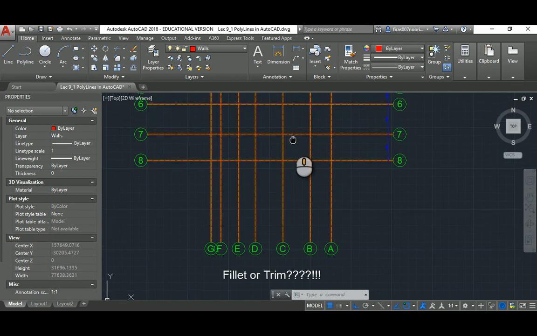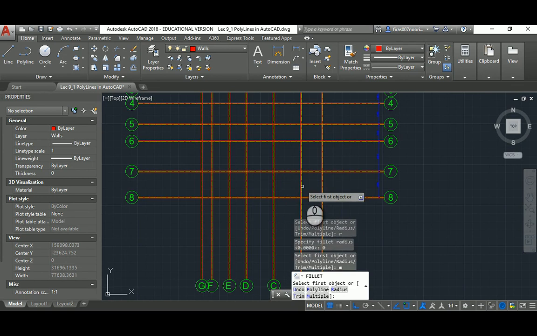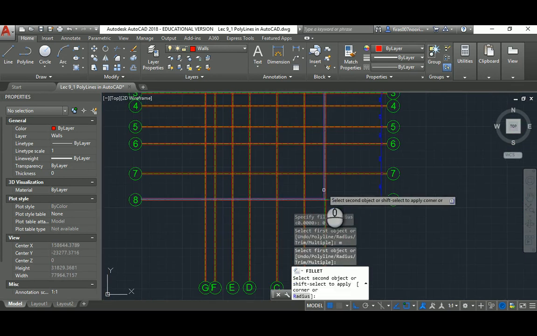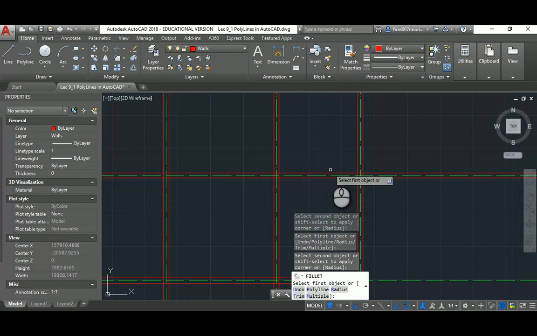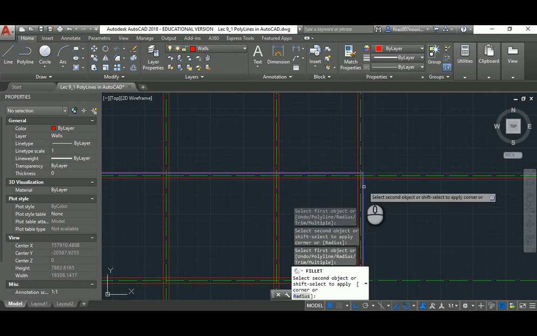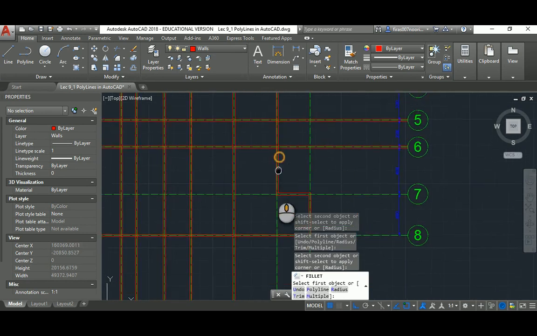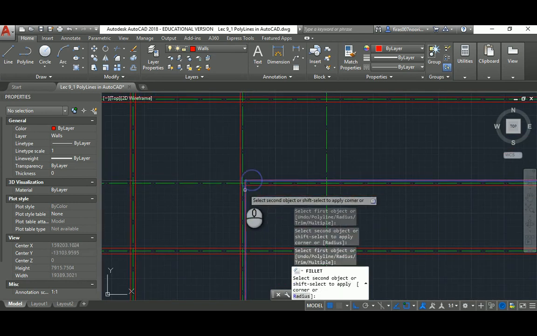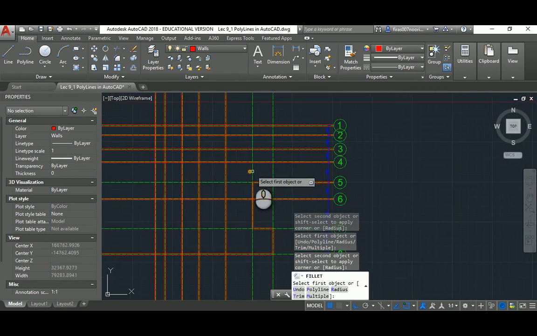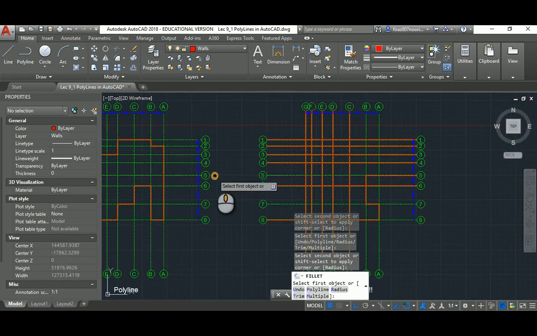So fillet, radius, radius 0 and then multiple, and then you come and select each two lines, this way and then this way. We experienced this, and although it might look the fastest way if we compare it to the trim method, it's still a kind of painful method to perform this job, which might take a long time.